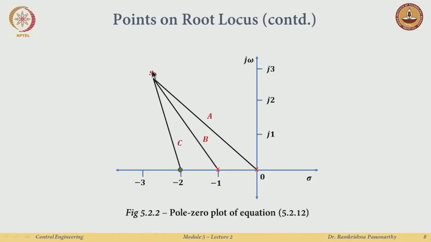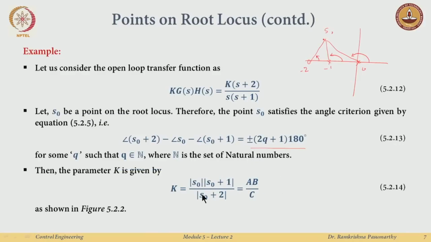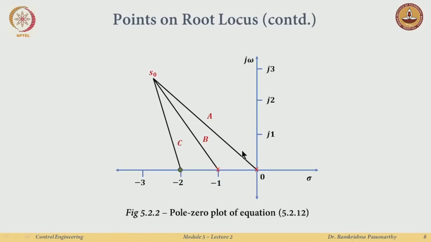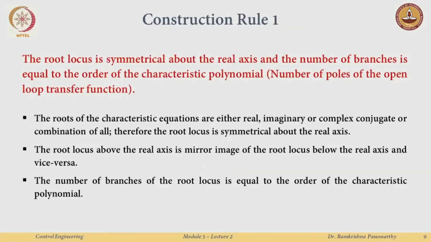So, if these numbers satisfy this equality, then the point is on the root locus, together with satisfying these conditions, right. So then these are the corresponding angles. Okay. So, the first rule, right. Whenever we draw a root locus, what are we interested in? Let us just recall the earlier example we did, right.